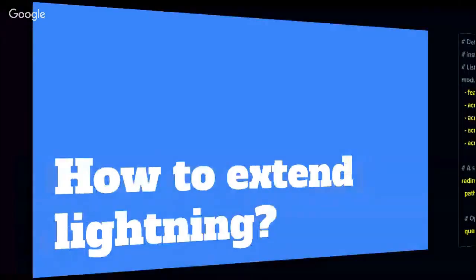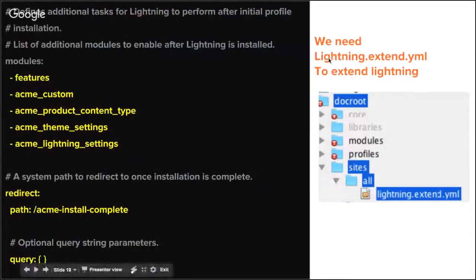So there is a file whose name is lightning.extend.yml, where you basically add all the modules that are going to be enabled right after the distribution has been installed. And also you can even set a redirect path. For example, once the distribution has been installed, it redirects right away to this path.